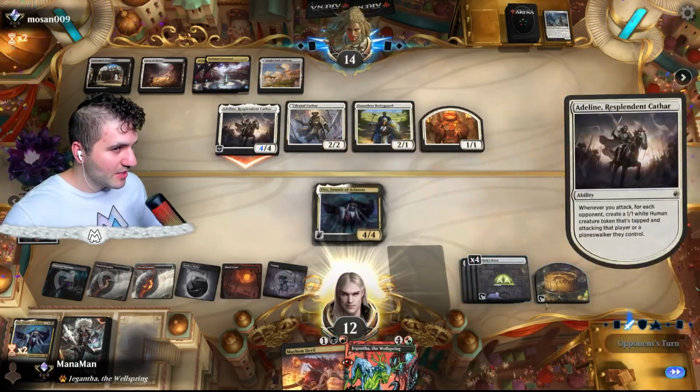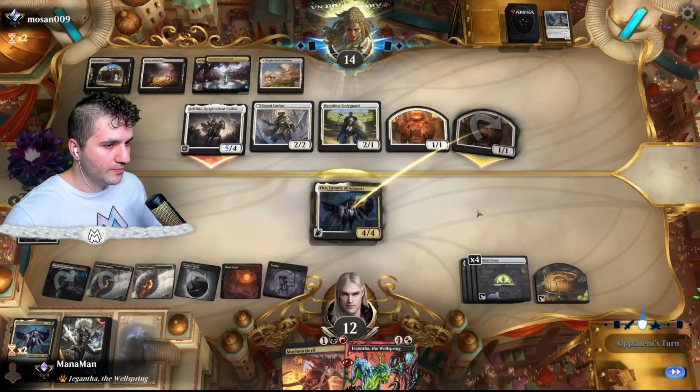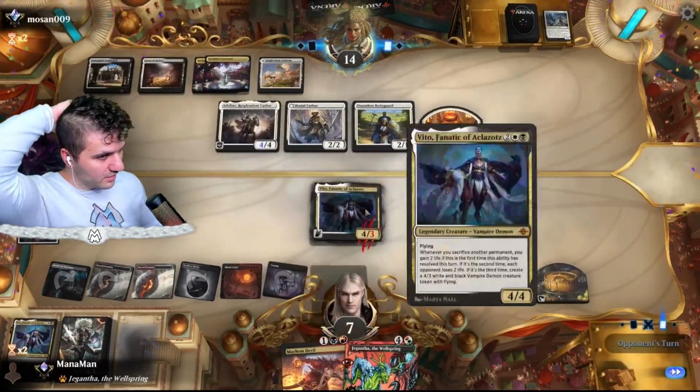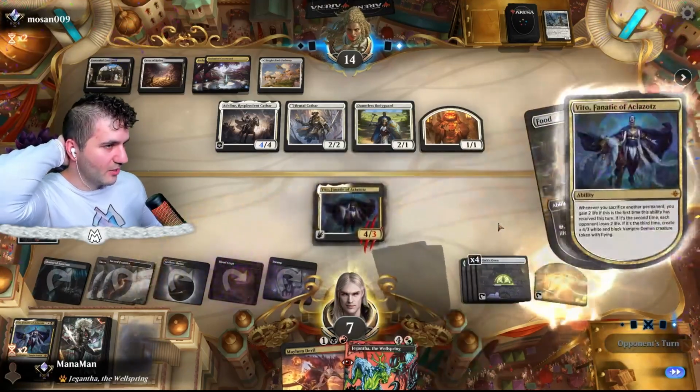Yep, okay, so that tells me they don't have any form of removal because they would just swing in there, so that's fine. Let's go and block you. And this is fine. Okay, down to 7. Vito. Let's go ahead and sacrifice the food. We do get the initial ability from the Vito.